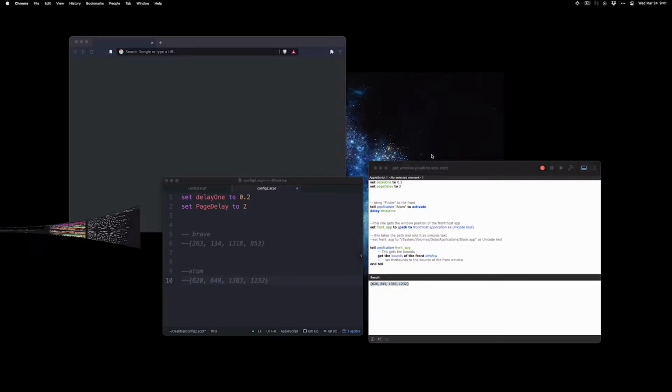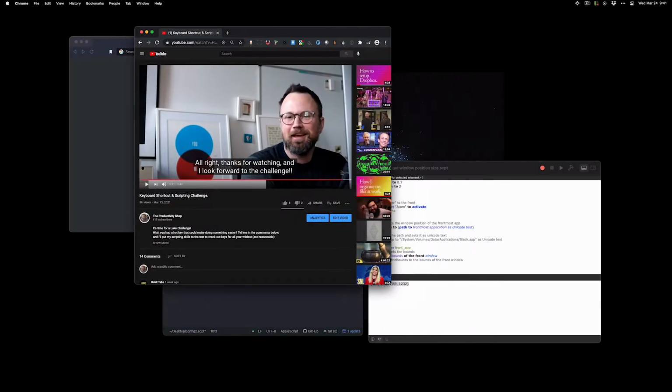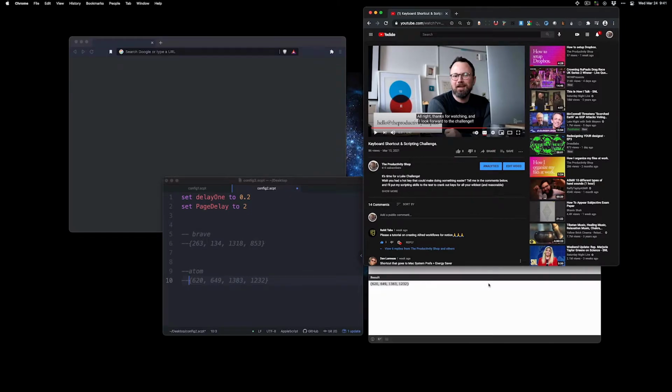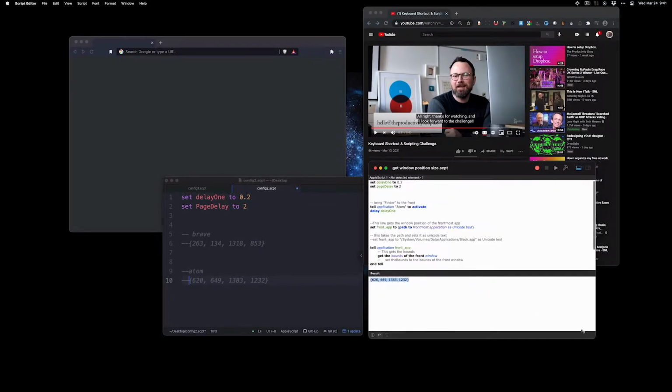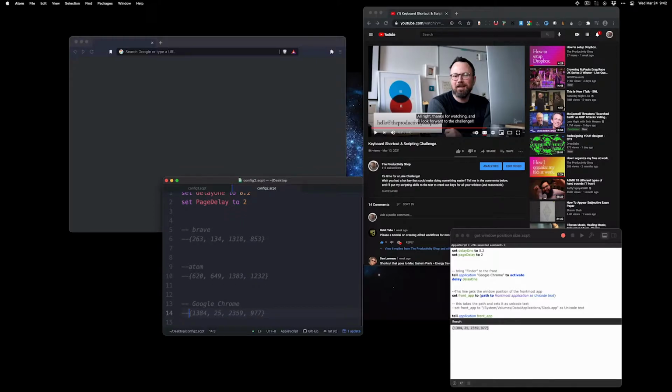Then I'm going to do Google Chrome, and I want it to be right here. This isn't an optimal window layout, but just to show you and illustrate it. Okay, so I'm going to change this to Google Chrome. Run it. Okay, so here's my Google Chrome. Okay, there's probably other apps that can do this in a different way, but I like this way. It's cool, it's free-ish. Yeah, it's free.